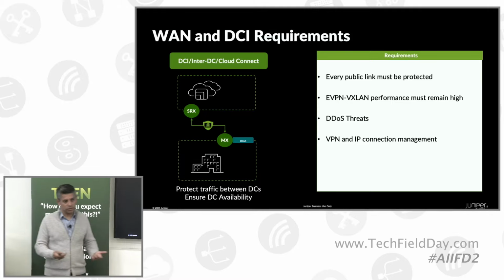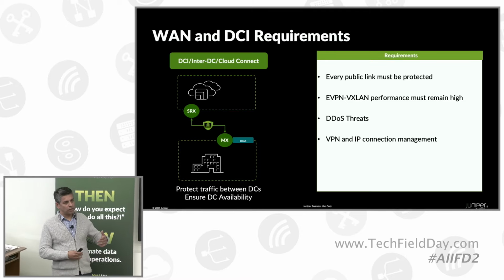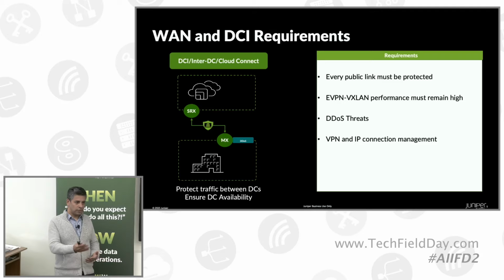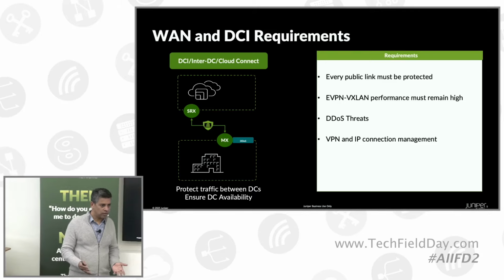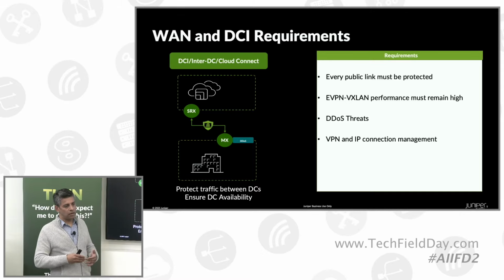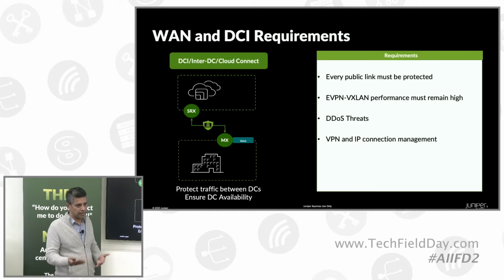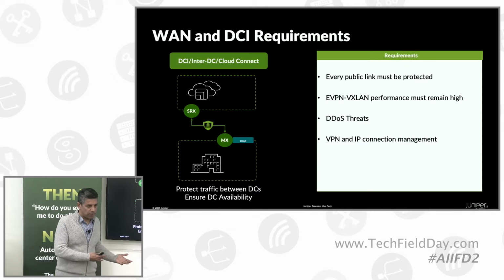I'll come to this in the last slide. But essentially, if you're doing a few gigs of encryption, most products and most firewalls can do that. What happens with AI data centers is you're moving large volumes of data. Your strain on your IPsec connection is not a couple of gigs, could be tens, could be multi-tens of gigs. And so you need higher performance. That's available as well.